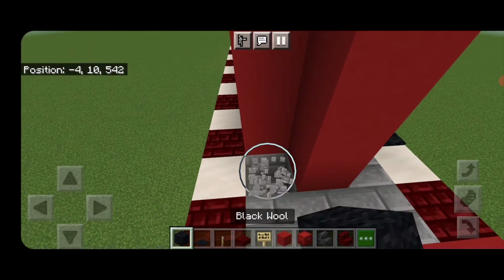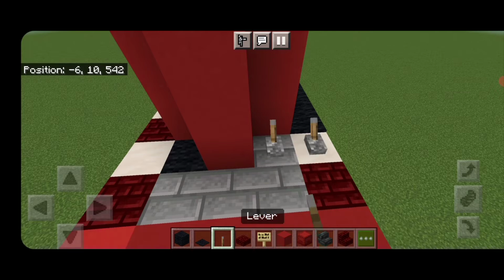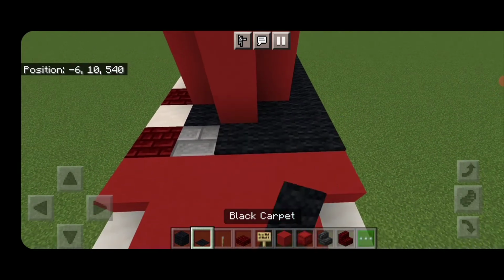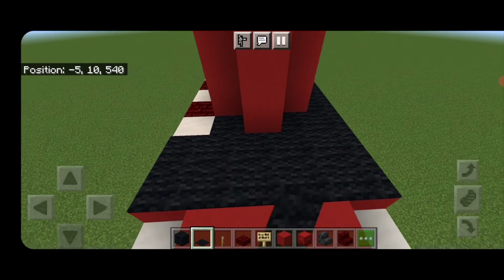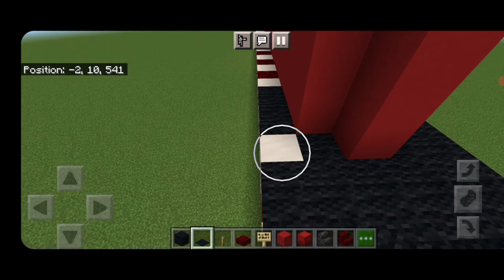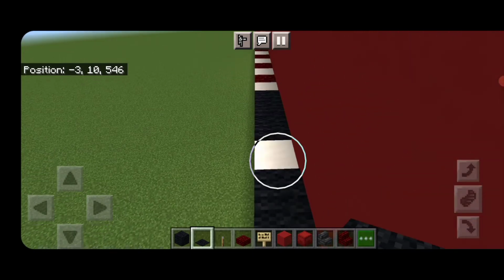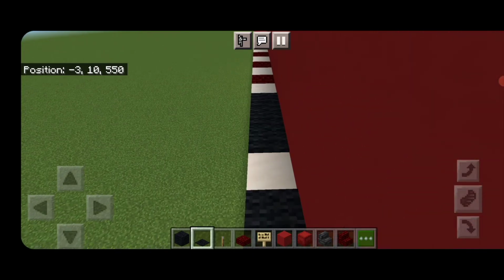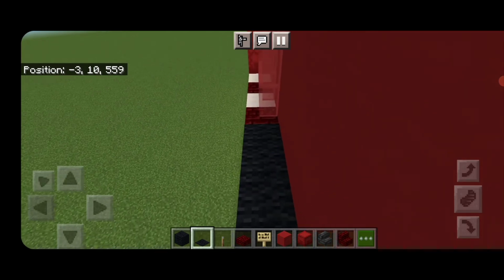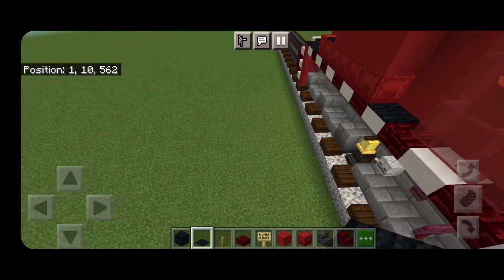Come over here on the back, knock out this block, put in black wool. Then we'll continue bringing black carpet around this rear end here. Fill all this in a T shape on the back. Then we'll bring black carpet all the way up the walkway on this side of the locomotive. Bring it all the way up to this blower, then skip ahead and put 1 in front of the blower.